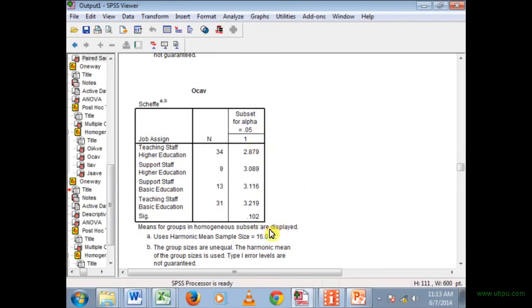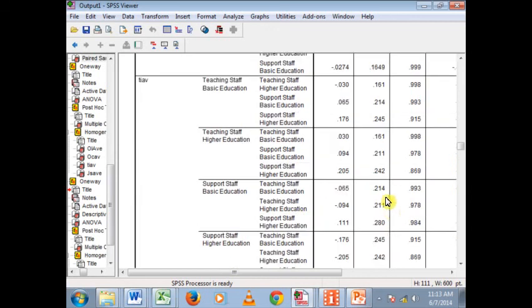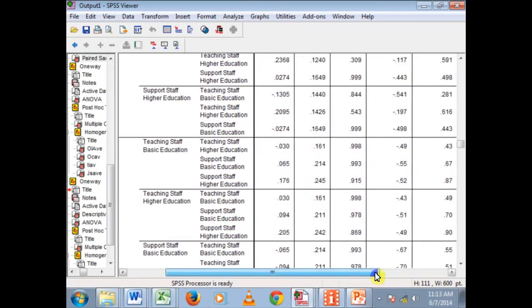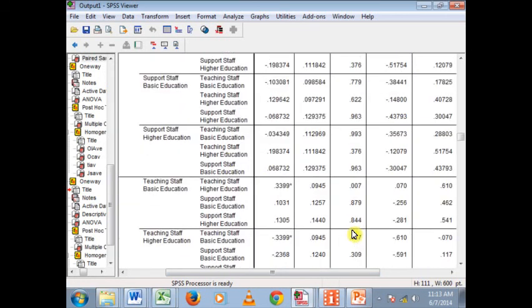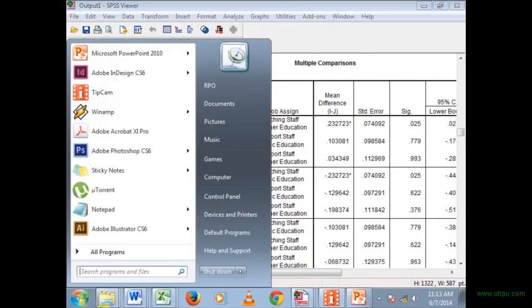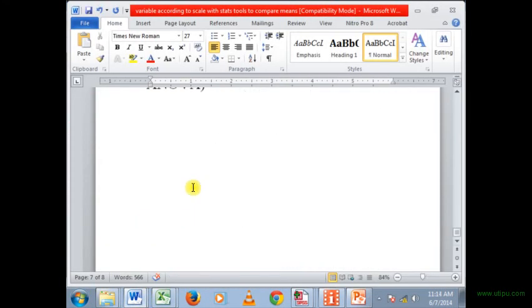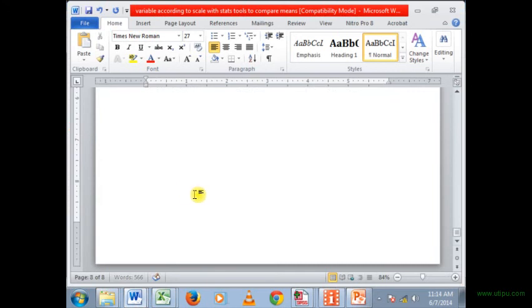So you will see that the comparisons can be done at a lower scale. How many are the teaching staff in higher ed, the support staff, and so on. So a lot of data here can be seen. But I would suggest that, so you don't get confused, just settle yourself first with this post hoc test to see a bigger picture for this data. You can copy this actually in Word and have a good glance of it.